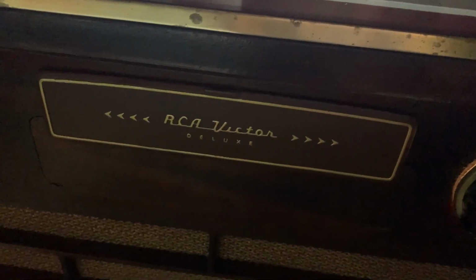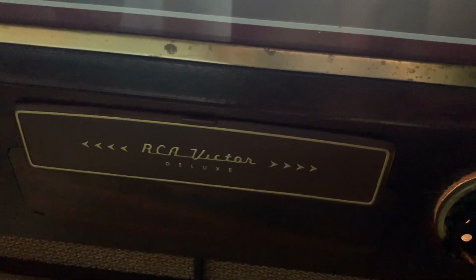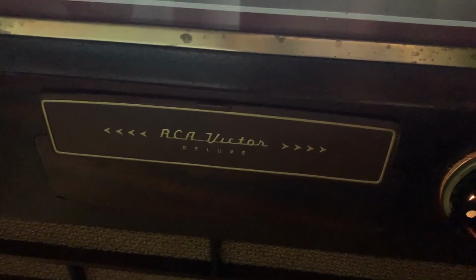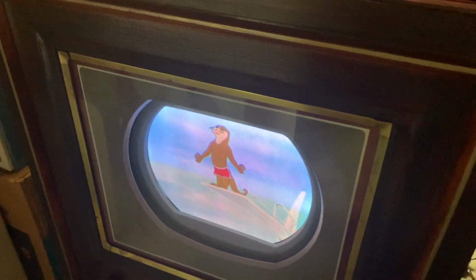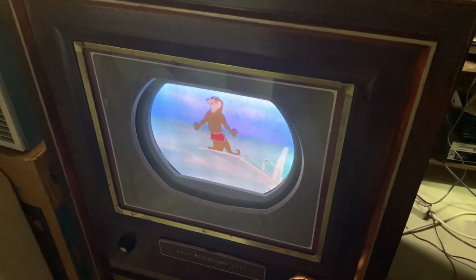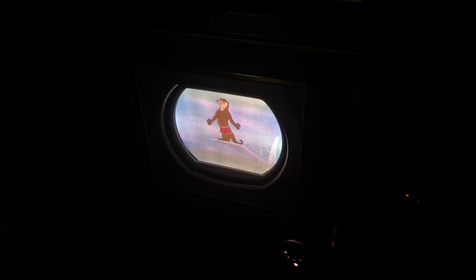Another one of my fascinations about doing this is playing things on vintage electronics well beyond their original lifetimes. By the time this happened, this movie from 1980 was 26 years old, and this TV was 26 years old already. So here we go. This will show off the beautiful colors. And for another video, I'm definitely going to do a side-by-side with another TV so you can see the difference. For this part of the video, I'm turning off all the lights to reduce any glare because of the safety glass.